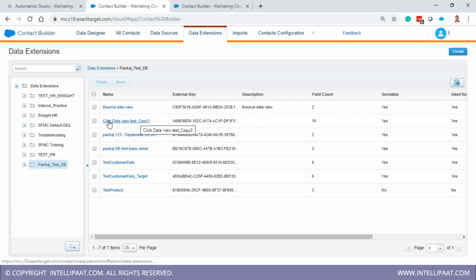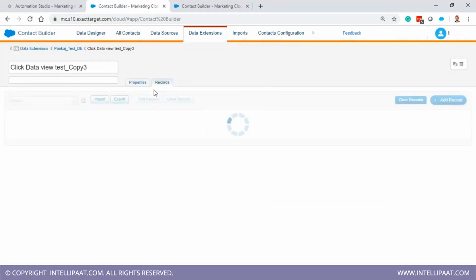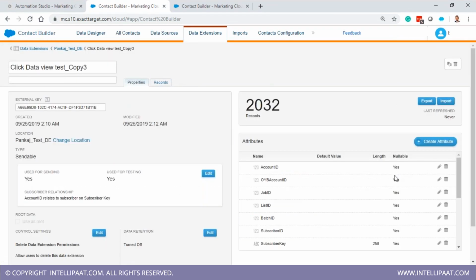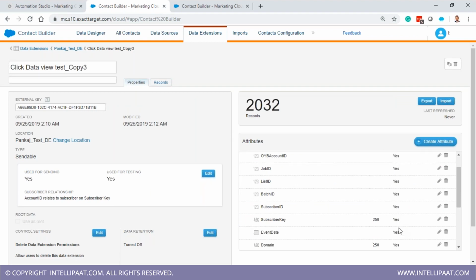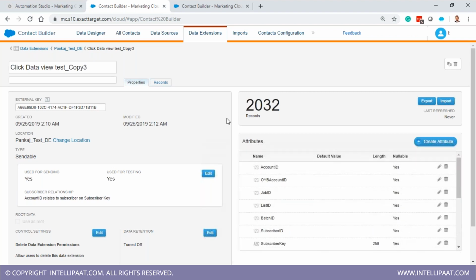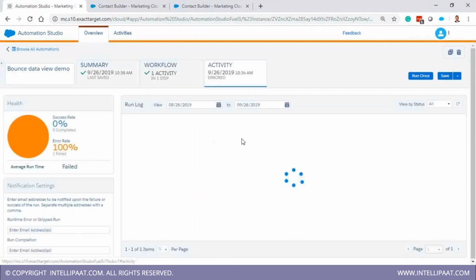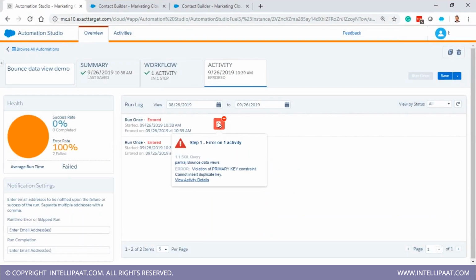So data view, this is the one. See, I've created nullable. I've marked all of them the way it was required in that table list data view. Sorry for the click, so it will take some time. If it doesn't work this time, again it has an error. It seems the same error. Yes, that's okay. So we'll park it for now. I'll make a note that I'll figure it out and let you know.